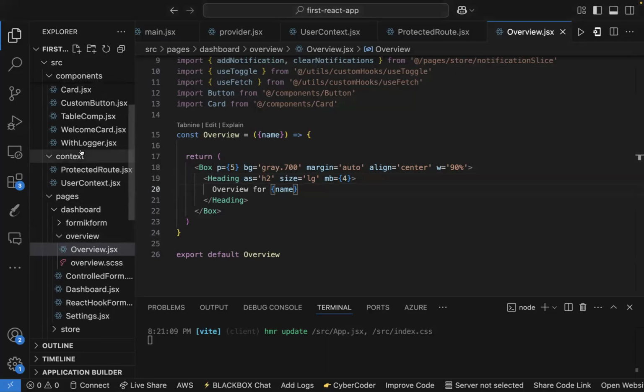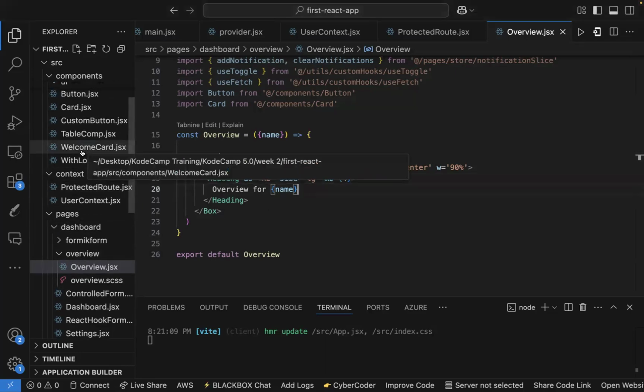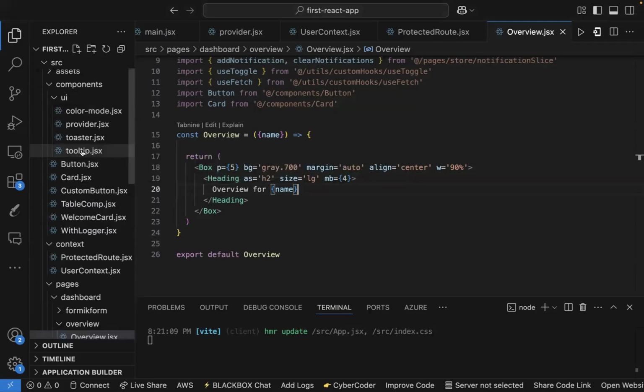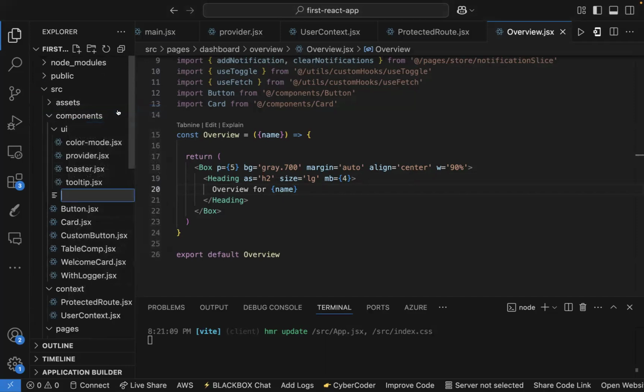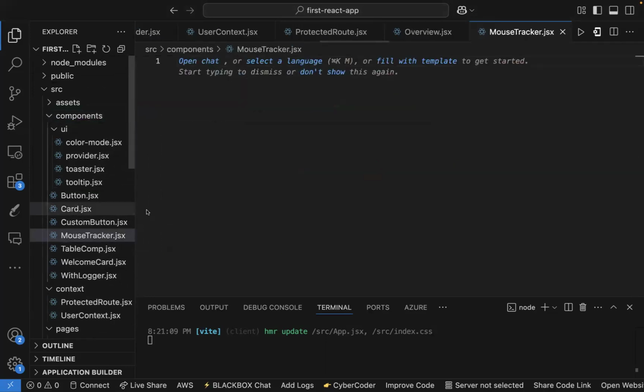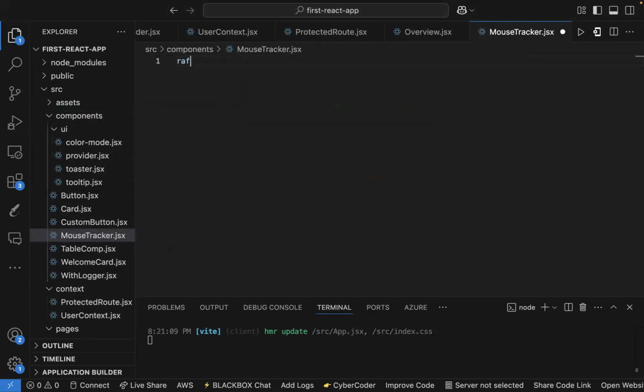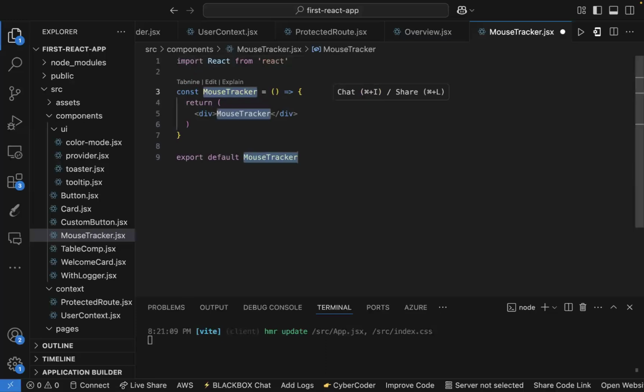So let's create a component and call it MouseTracker.